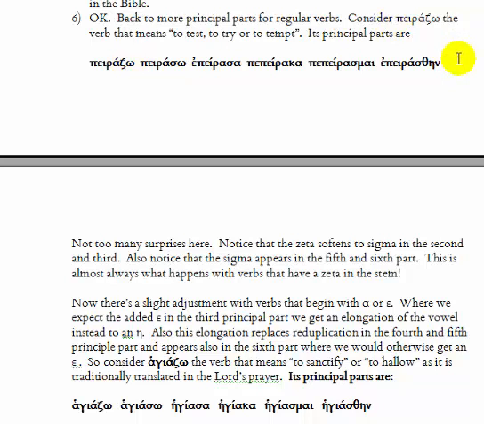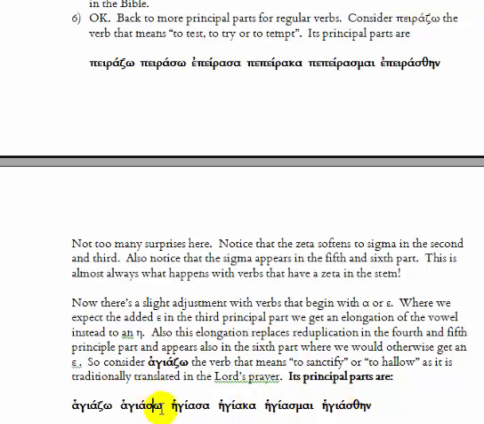Once you see one of them, you see what the pattern will be for a lot of them. So hagiazo, the more common word, which means to sanctify, which is used in the Lord's Prayer. Sanctify, or hallowed be thy name. So hagiazo, hagiaso, hagiasa, hagiaka, hagiasmai, hagiasthane. First of all, the zeta part is perfectly predictable based on the analogy of peirazo. It softens to a sigma, and you see a sigma, then kappa, then the sigma picks up again in principal parts 5 and 6.